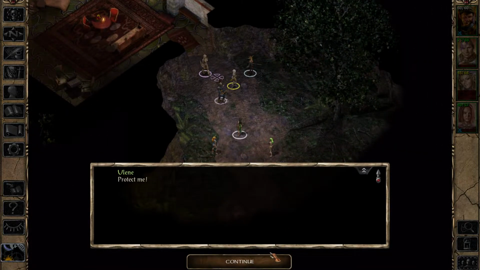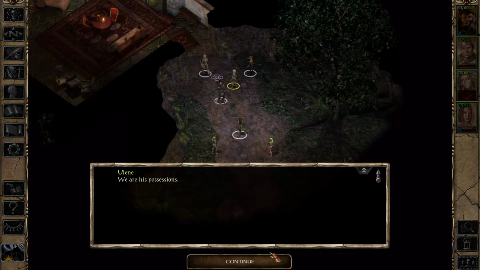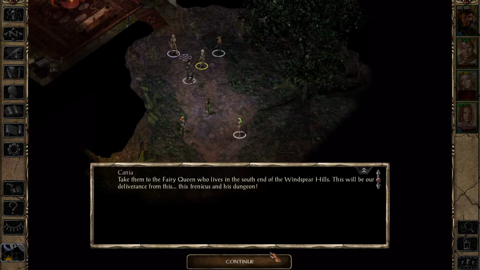Protect me. Yes, help us. Slow down! Who are you and what is going on here? We are his possessions, his servants, his concubines. Please help us to escape. Well, how can I help you? If you can escape, you must take our acorns to the queen, tell her of our plight in this creature's lair. Take them to the Fairy Queen who lives in the south end of Windspear Hills. This will be our deliverance from this Irenicus and his dungeon.